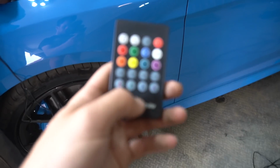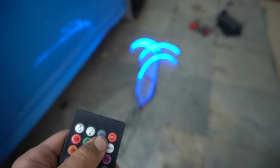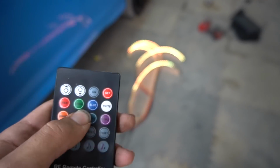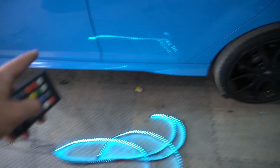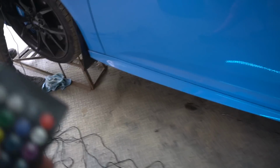Got the remote so we can control it. Yes, so if we want blue, or red, it's sick. I think that is going to look the coolest. In the dark, we'll turn all the lights off in the unit and try and have it glowing. I think it's going to look sick. It's going to be very different.